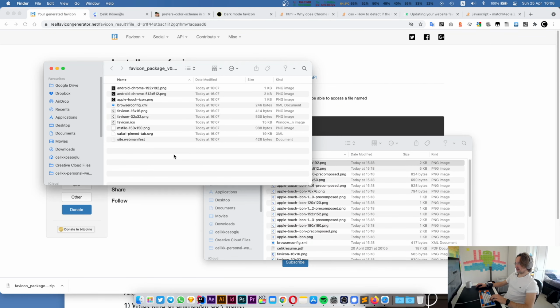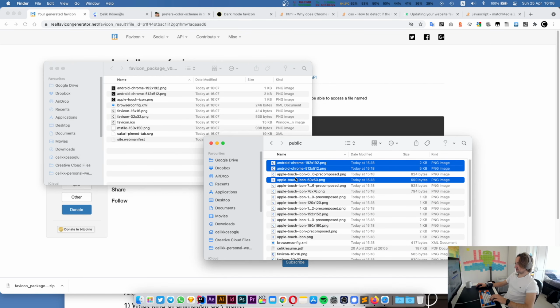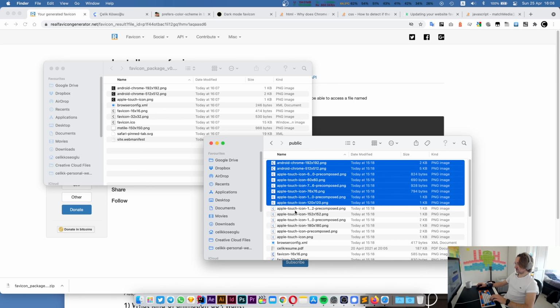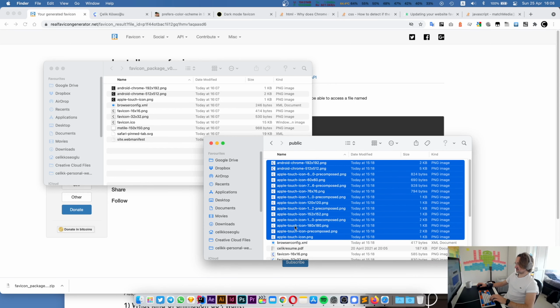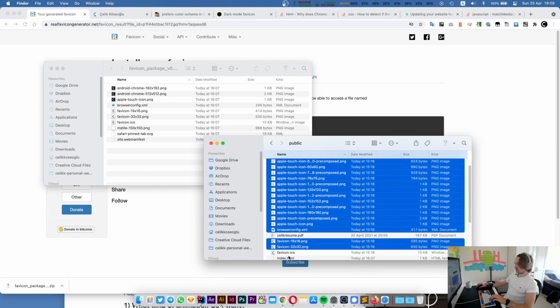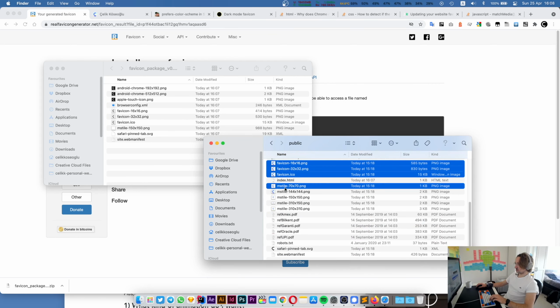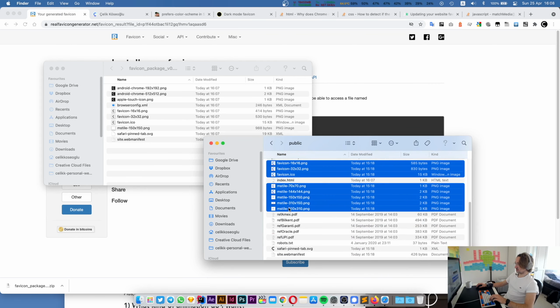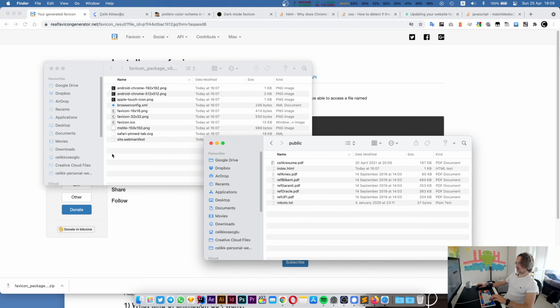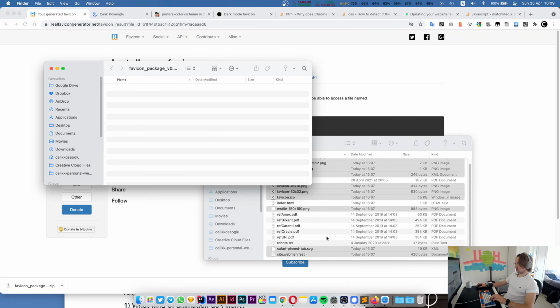After taking a look at these directories again, I definitely have more favicon icons in here for different devices and different sizes, but I'm assuming those things are not necessary anymore. Maybe they've updated some stuff. Maybe Apple or Microsoft doesn't require these files anymore. So I'm just going to assume that these are not needed anymore. And yeah, this website does a pretty good job of tracking what's needed and what's not needed. So I'll just remove everything from there and drag the new files in here.